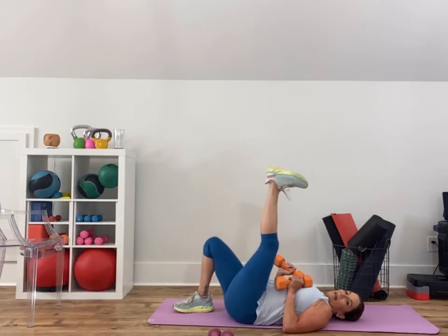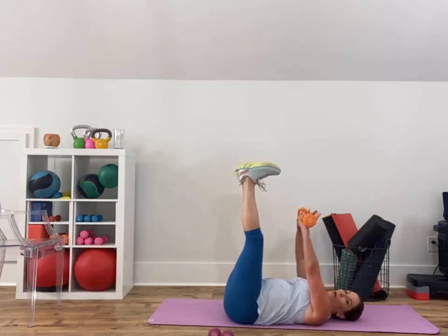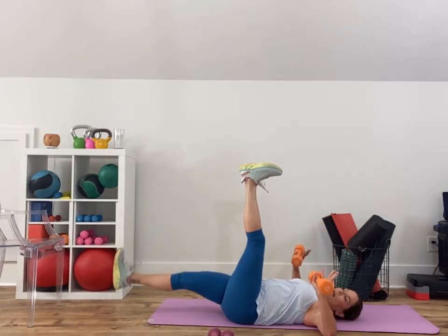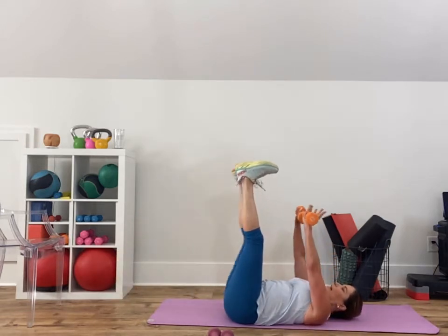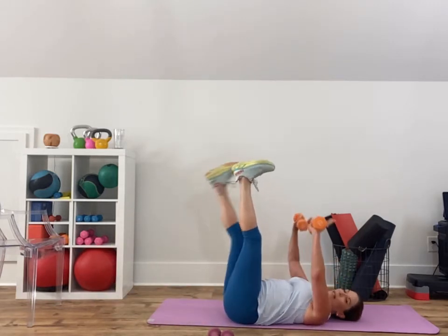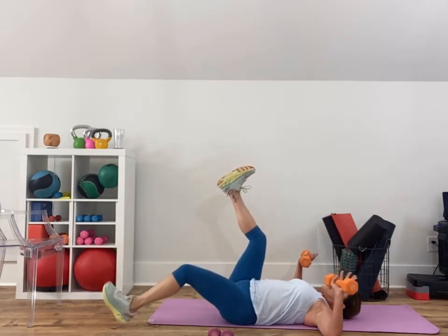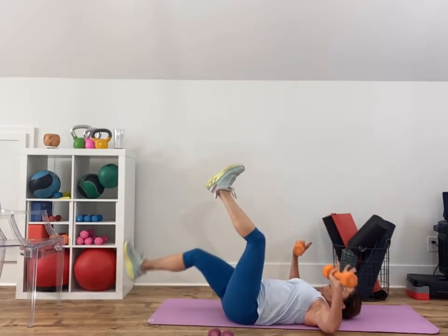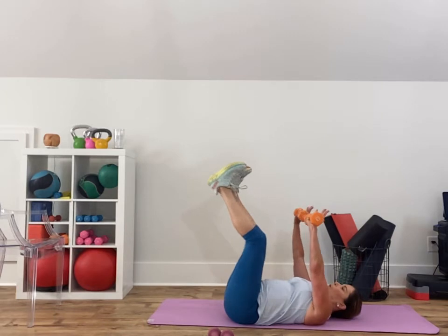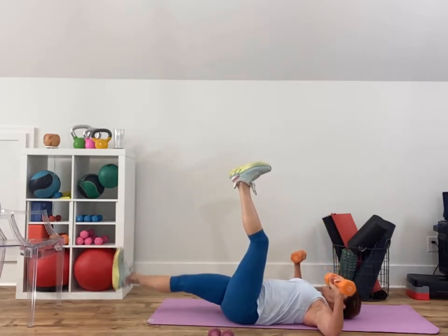Set your spine, legs up, palms face away. Now, lower one leg as you lower the elbows. Raise the leg as you raise the arms. And I'm alternating my leg lowers. Remember, back issues, bend the knee. Little brain work.